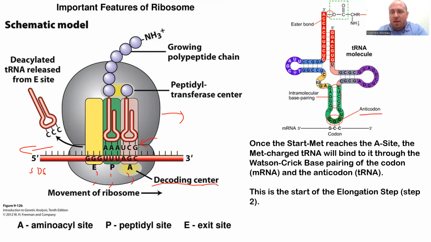So each tRNA is ester bonded to an amino acid, and therefore each anticodon is very specific to a codon, and that codon gives us the codex, or the decoding of what amino acid should be brought to the aminoacyl site. Once the aminoacyl site is bound by a tRNA, this causes the large subunit to move. And when the large subunit moves, it then shifts this codon and the tRNA to the P site, or the peptidyl site.